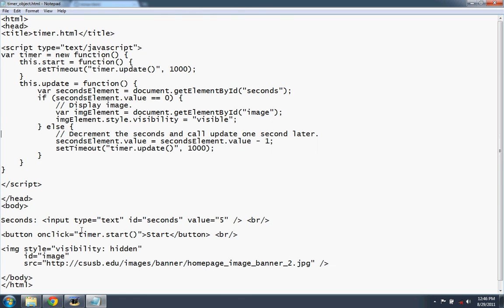So basically what we did here, just to review, for the on-click attribute of our button element, we're using the expression timer.start. So it looks like we're calling a method on the timer object. Now the timer is connected to this element right here.